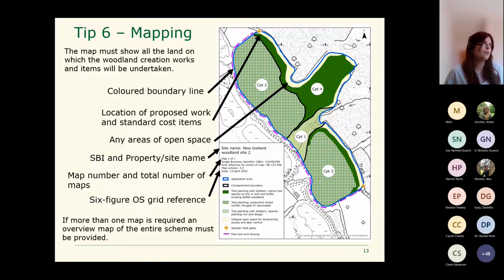Alongside this, we do have some additional mapping criteria that can be found in our UCO manual on the UCO government page as well. It goes into a bit more detail in that manual there. Additional maps may also be submitted, which show things such as planting design, watercourses, access, or an open ground map as well. Base maps can be requested from the Forestry Commission through the map request service for use in your application. However, we do also endorse the use of the myforest tool, which I will lead on to now.